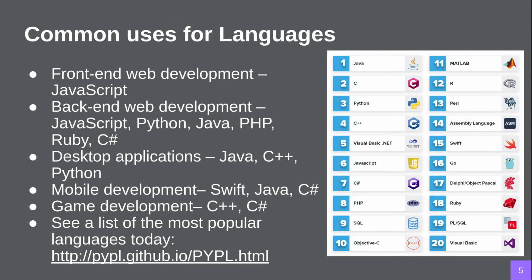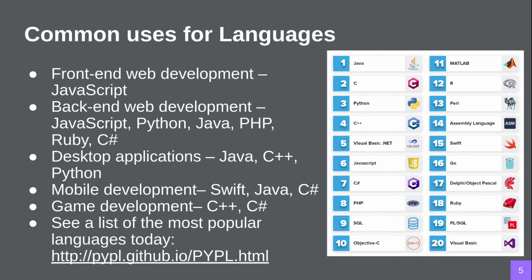So, some common uses for languages. We have this top 20 list of the most common languages. If you think about our global society, we have a top 10 of languages. I think maybe the most spoken language is Mandarin Chinese, and then maybe Spanish next, and then English. And I think maybe as a second language, English is first, or something like that. And then you have other languages, French, Portuguese. Maybe Japanese, Hindi, probably loads of people speak Hindi.